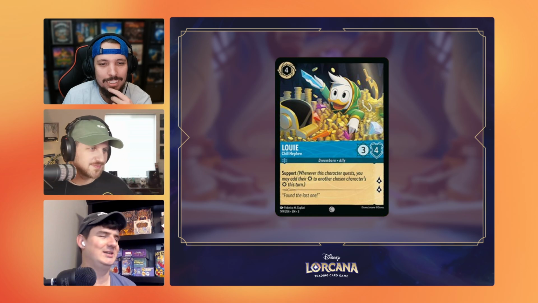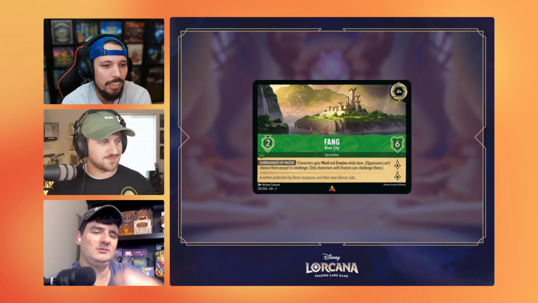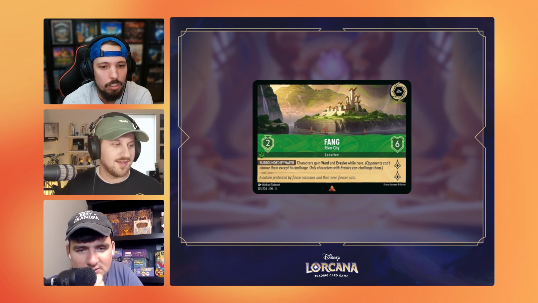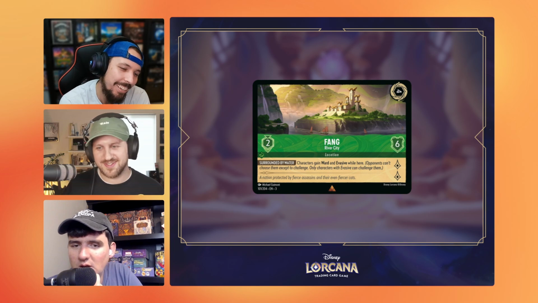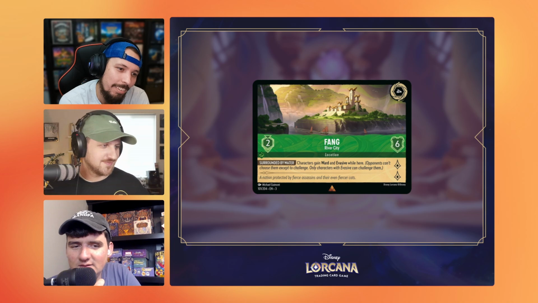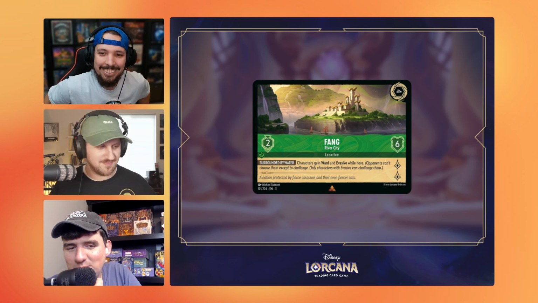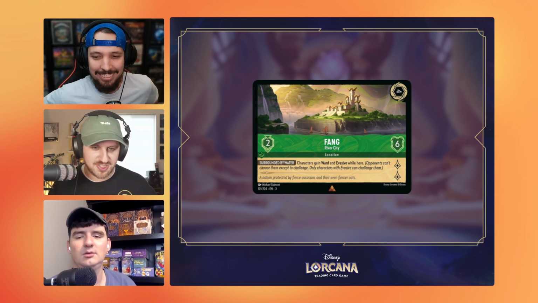All right, Bang River City, 4-cost inkable, 6 willpower, move cost of 2. Yikes. Okay, 2 lore pips. Yeah, I know the thing now. Characters gain ward and evasive while here. So this is the what's-his-name card. I already forgot his name because I've never seen that movie. Jim Hawkins. I should have remembered Jim at least.